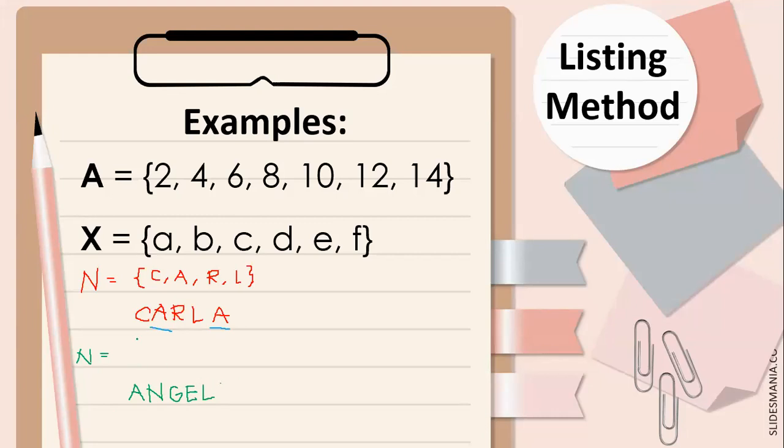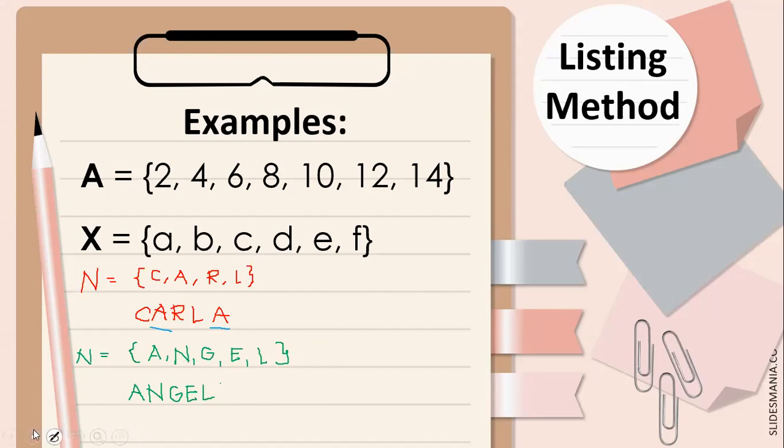Okay, so ano yung magiging elements sa name na Angel? Ililist ba natin silang lahat? Yes, very good. And then meron tayong comma. Don't forget to write comma. Okay? So we have set N is equal to the elements of A, N, G, E, and L. Pwede nyo rin gawin yan using your own paper and pencil.